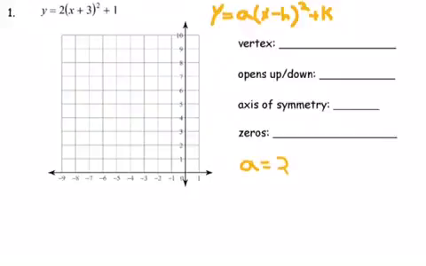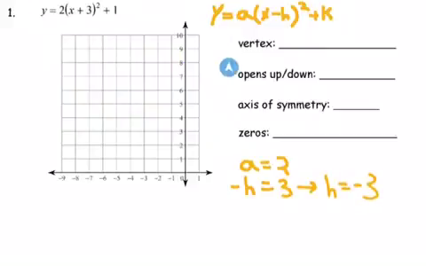So in our equation, a is equal to 2. Now this one's a little bit tricky though. We look at our general form and we see that we have negative h. So really I need to write negative h is equal to, I look inside my parentheses, this negative h is the second term inside the parentheses. The second term inside the parentheses is positive 3. So really negative h is equal to positive 3, which means that my h is equal to negative 3.